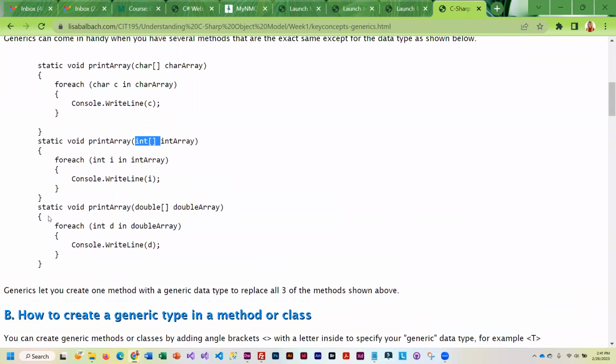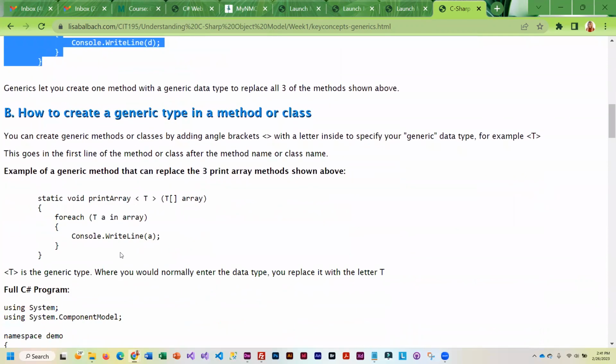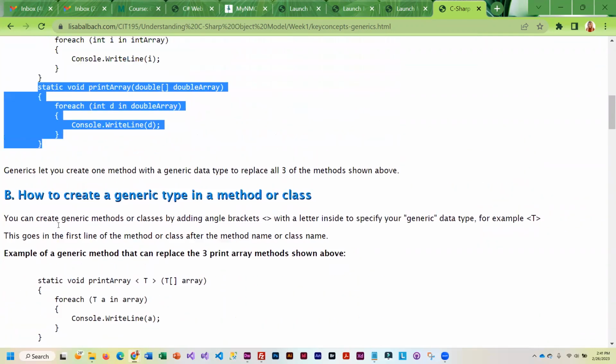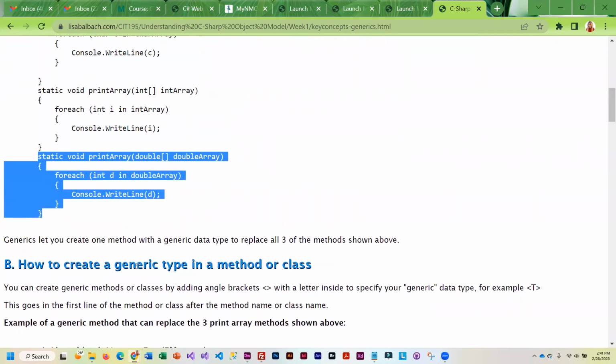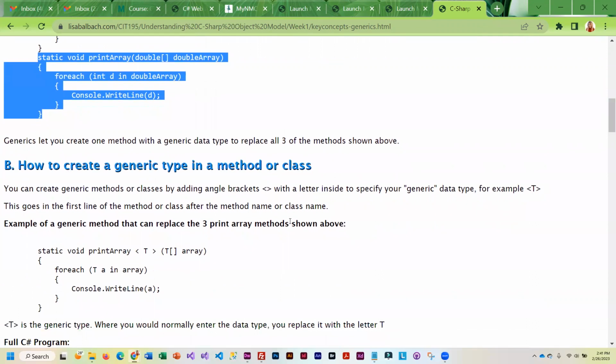So you can create one generic that would replace all of these. Okay, and so that one generic, to create it, you literally can copy and paste one of these, but everywhere that you would normally put the data type, you add a generic.